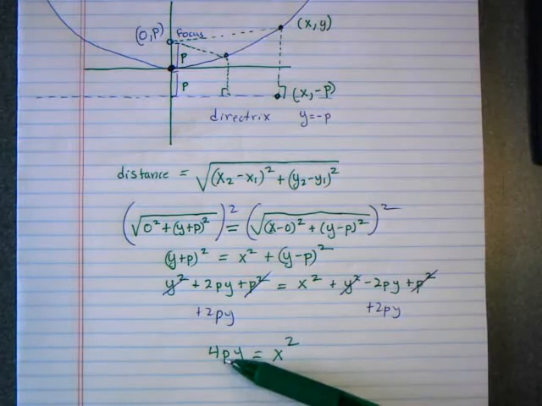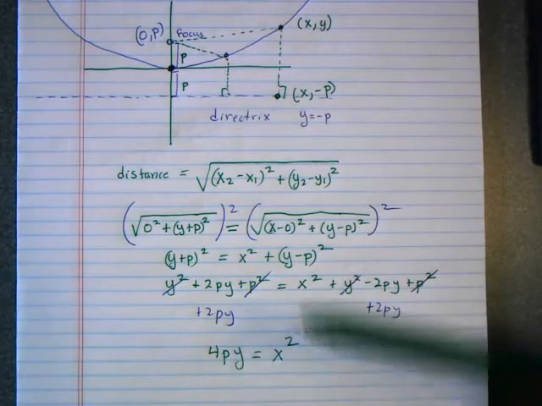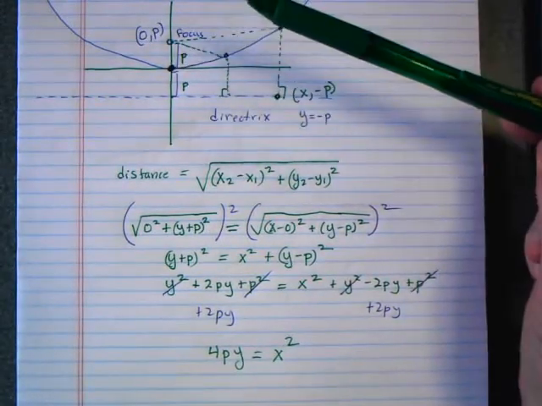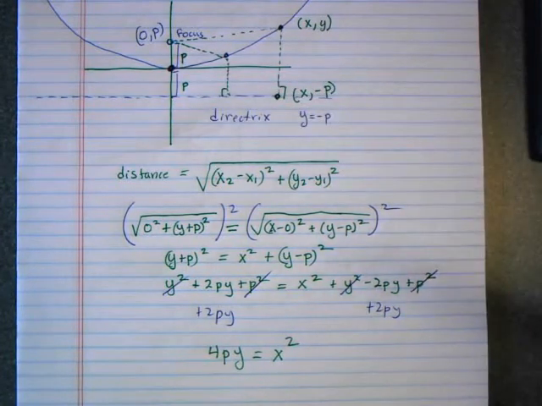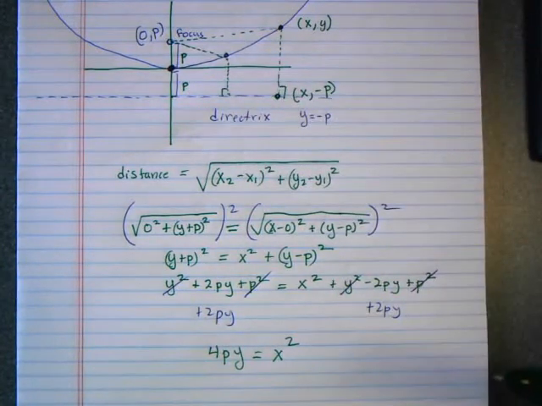And this is the form of the equation that the Greeks used for parabolas, where this p is a very important number. What's p again? It's the distance between the vertex and the focus. It's also the distance from the directrix to the focus. Two very important things. P would be the distance from the focus to the directrix, absolutely.